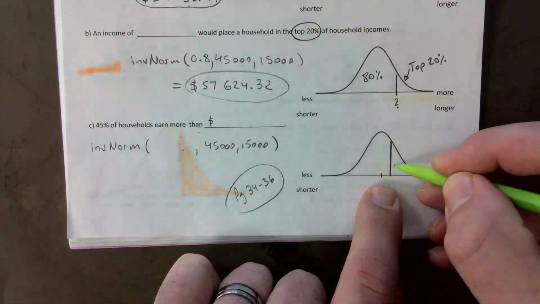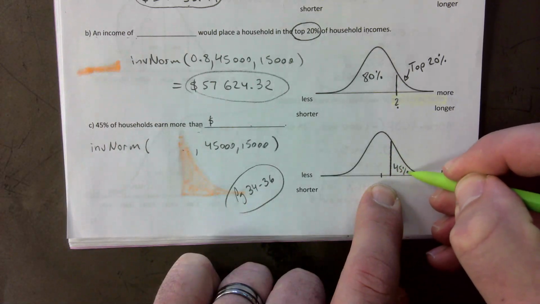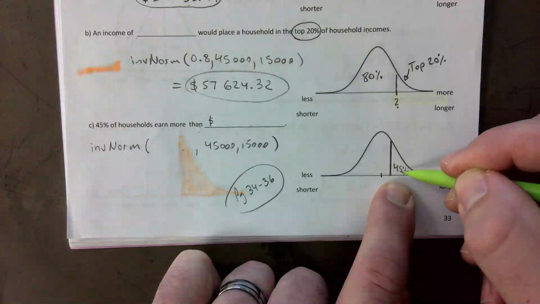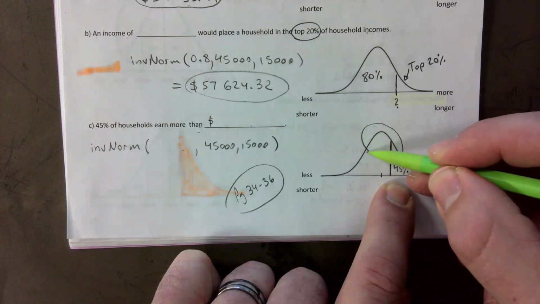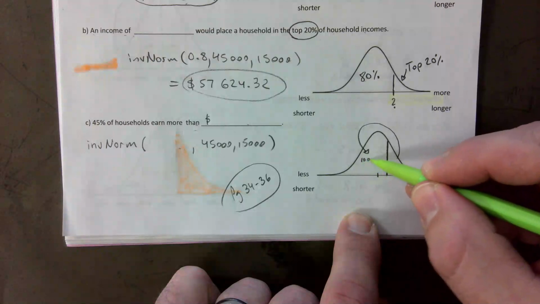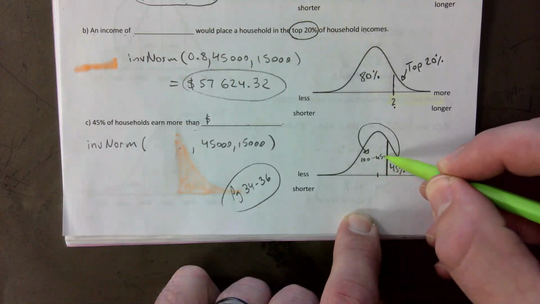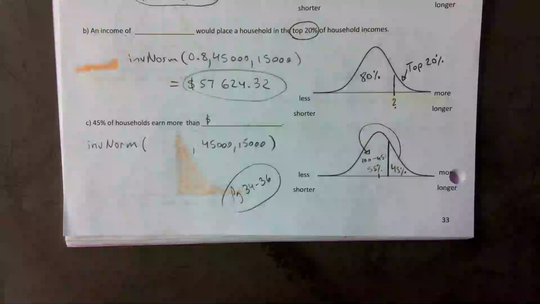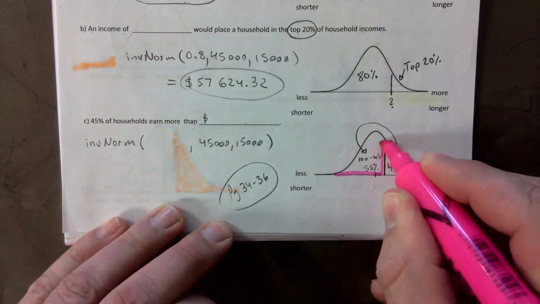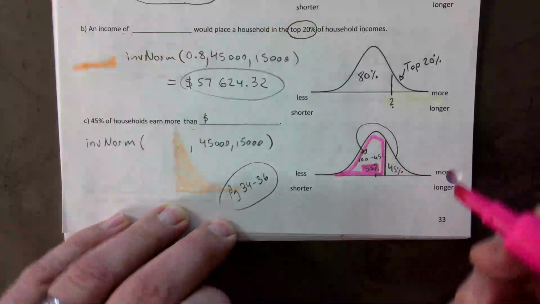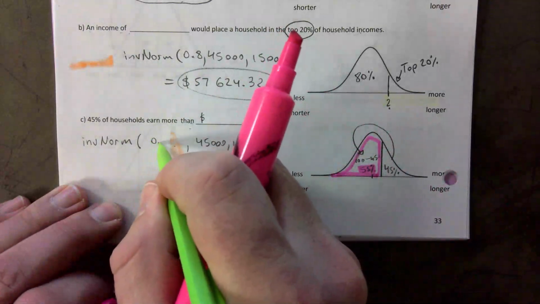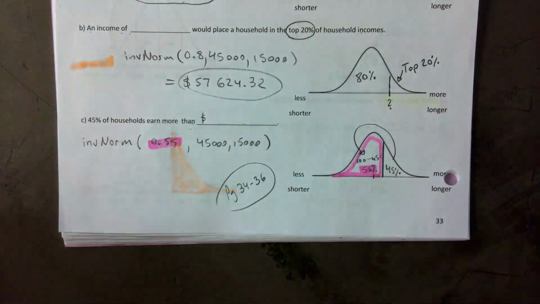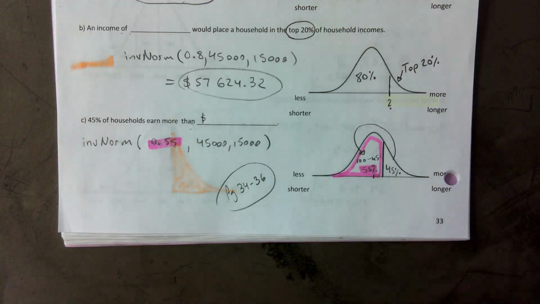And how do you know? Well, you can tell that 45% would go here, right? There's less. If you think of 100%, there's 45% here. And this is going to allow you to figure out this side. Okay, so you go 100 minus 45, and so that's 55% that goes here. That is the one that inverse norm needs to get this right. Okay, that is the one we want. So we put that in as a decimal. There it is, and you type that in. You know how to do that, right? Remember how to do that?